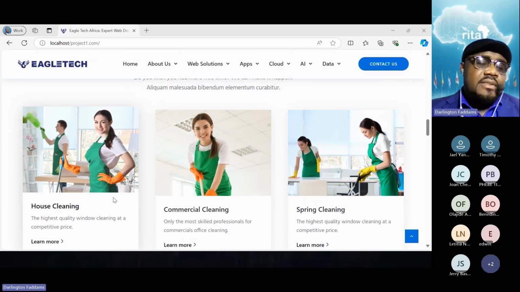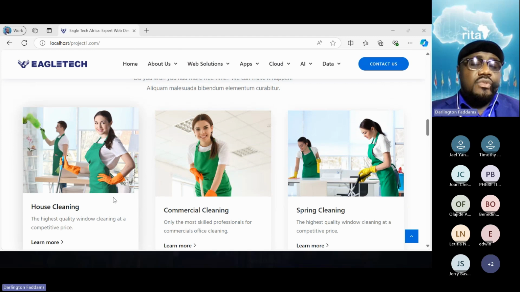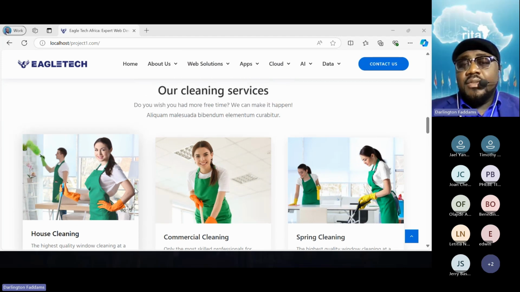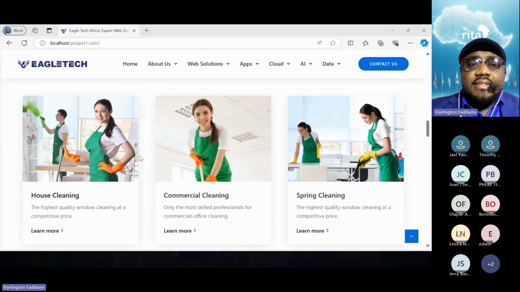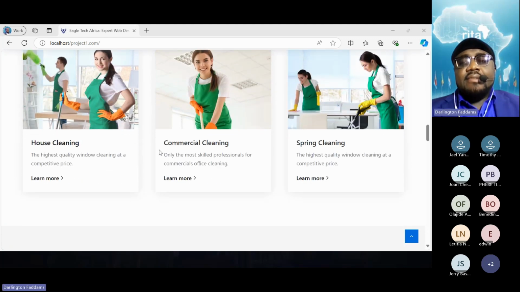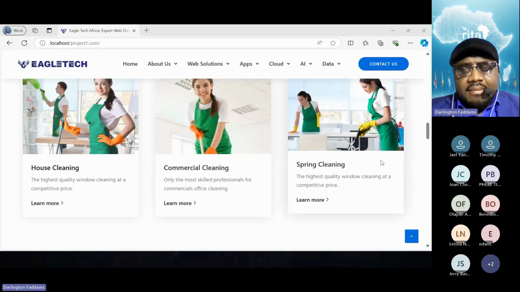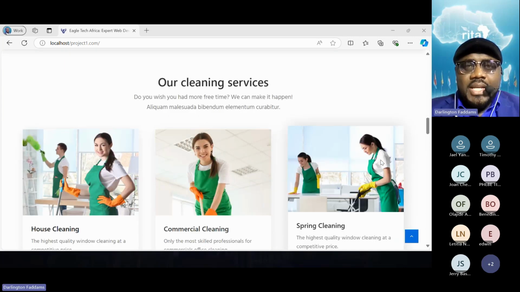So if it relates with what you do or the website you are creating, you can maintain it. If it doesn't relate, you can remove it. But this relates. And I can see 3 images here. And I'm just thinking what we can use it for.